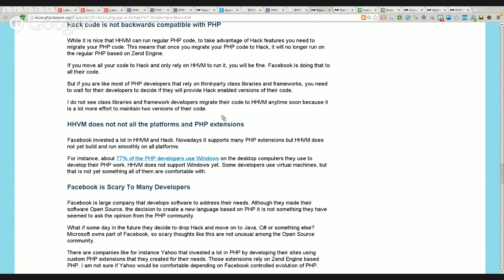And that's regarding the platforms. One detail that I mentioned is that based on the statistics of users of PHP Classes, 77% of PHP developers use Windows on desktop.